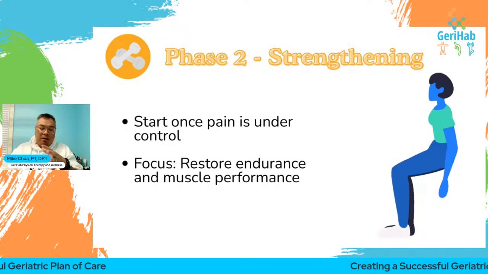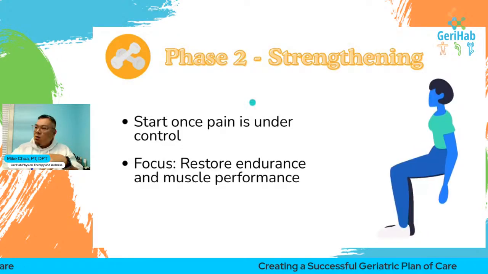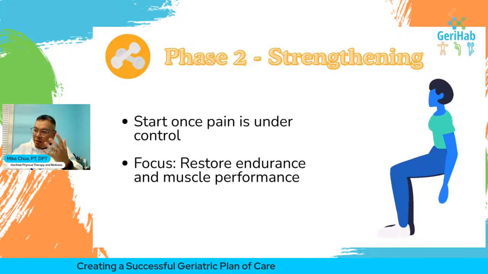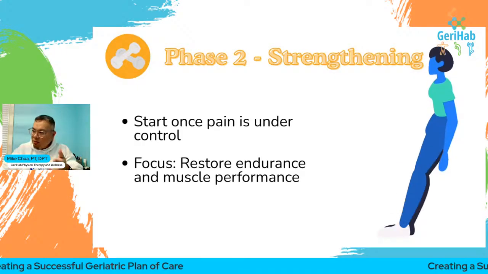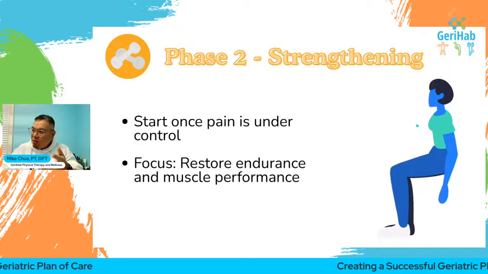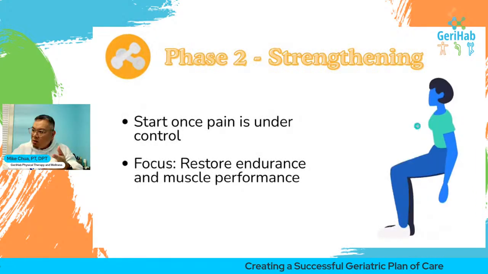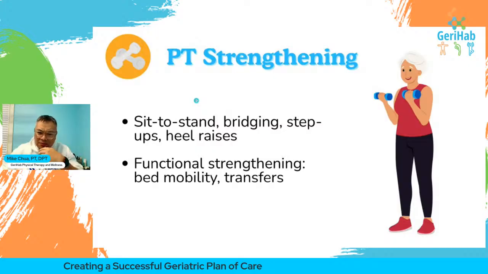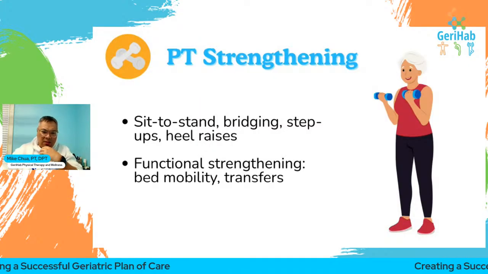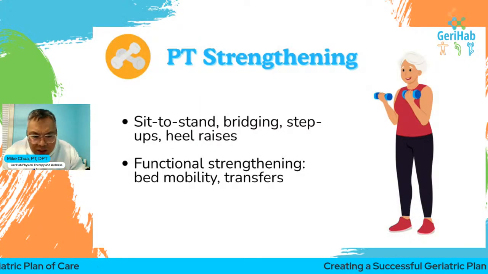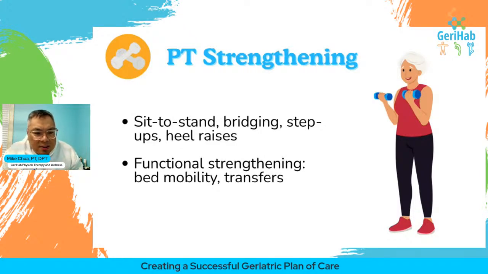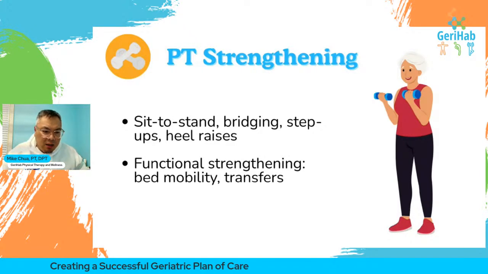And how many times do we underload our patient? All right. So of course, I'm not telling you to overload them, but give them the right load, repetition max. Okay. So what are the strengthening things that we can do? Do sit to stand. This is a very functional exercise. When I do the sit to stand, give them the modified program first. You want to set them up for success.